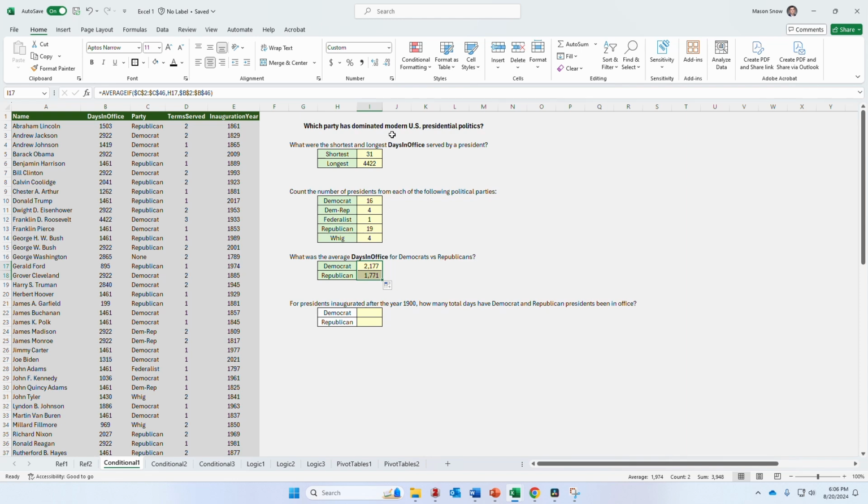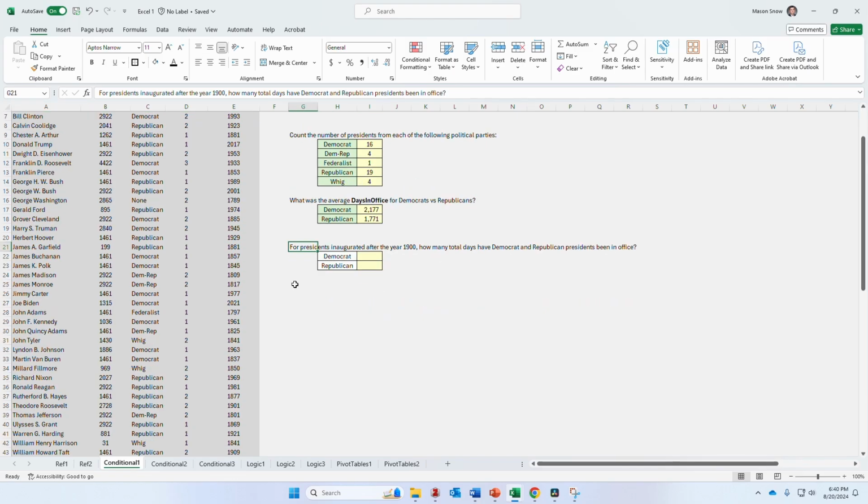And there's a little subjectivity there. How do we want to define what modern means? I'm not sure how to best define this, but in this final question, we can at least impose multiple criteria. Not just the party we're looking at, but when these presidents served. So pause the video now, read this question to yourself, and see if you can come up with which function best applies.